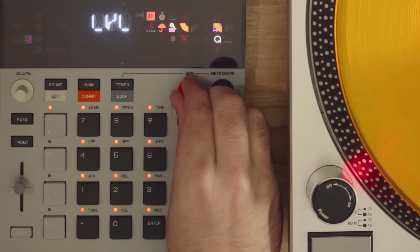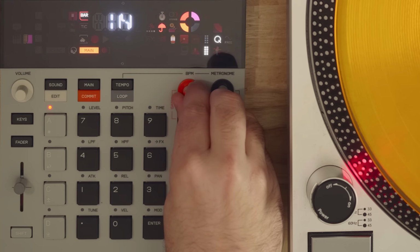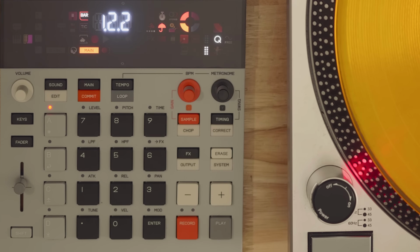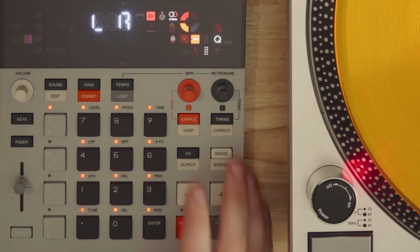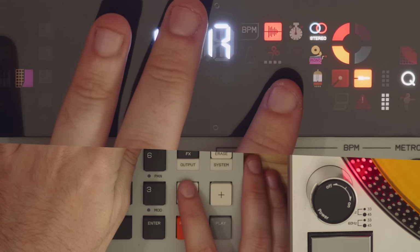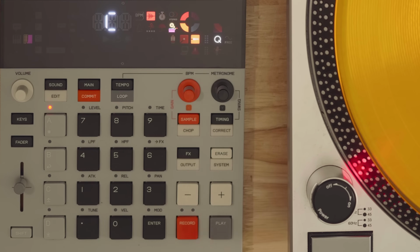So when you press on sample, your X and Y become the level of the input and how much of that you're sending to the effects. I'm not going to send any to the effects. If you cycle through plus and minus, you get left, center, right, and in stereo. And again, look at our screen here, stereo, mono, and this is what your mono source is. This record's in mono, so I'm going to leave it on center. I want to get the organ part there. You hold on a pad.